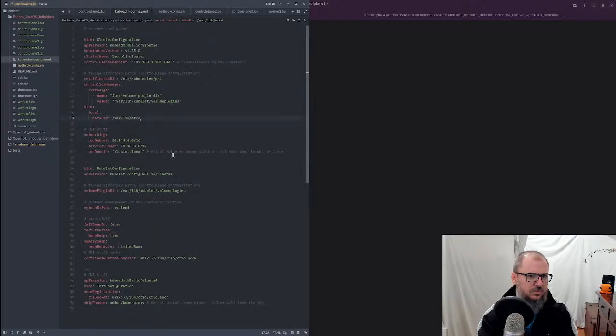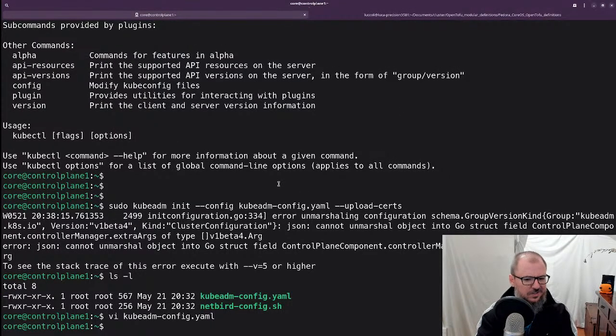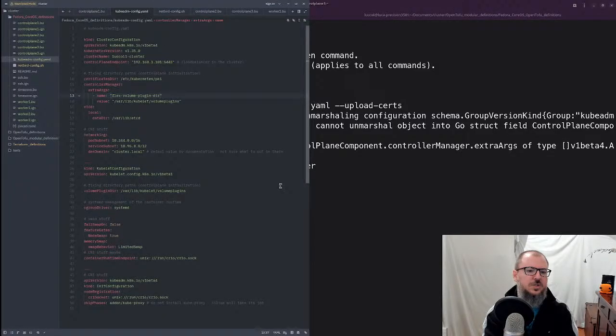What the heck is going on? Why did it load the wrong file? I can also use cat. Huh! Even this file wasn't updated. Why is that?